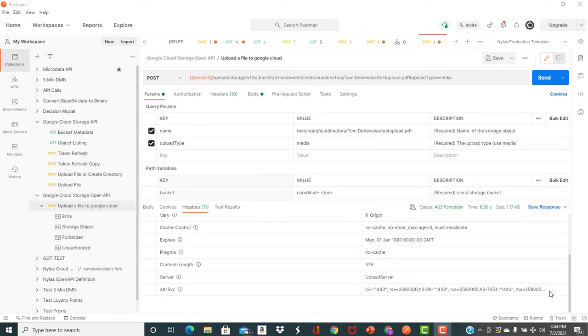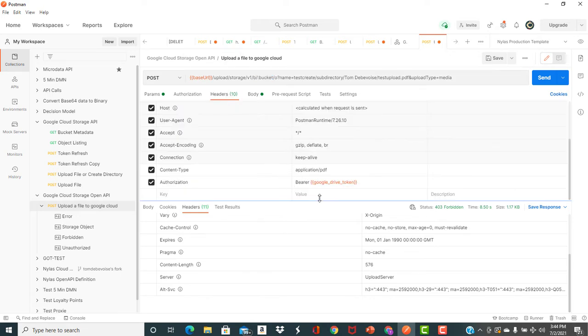So let's run an example in Postman that's been created by the open specification that we were just looking at. Here I've already pre-filled out the name and the upload type, as the query parameters that are required. The bucket is a path variable. It ends up here as a parameter. All right, and then we need to set several items in the header, including the authorization, which I'm using an environment for here, and the content type, which we're going to upload a PDF, so it's application slash PDF.